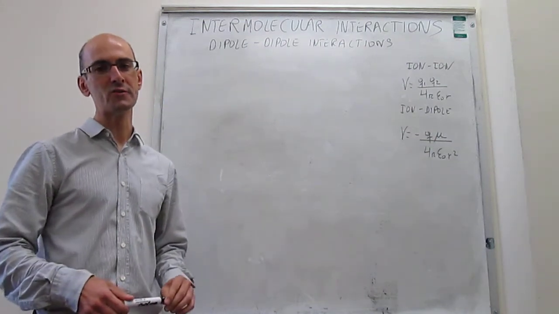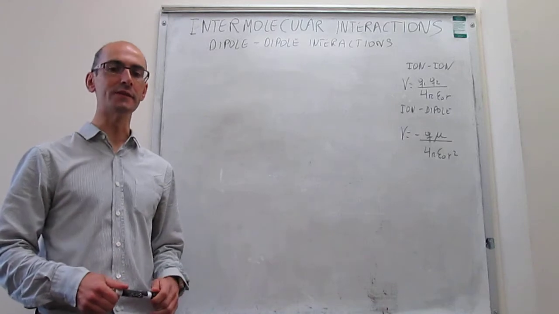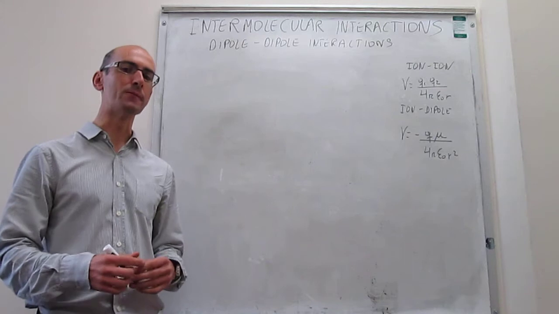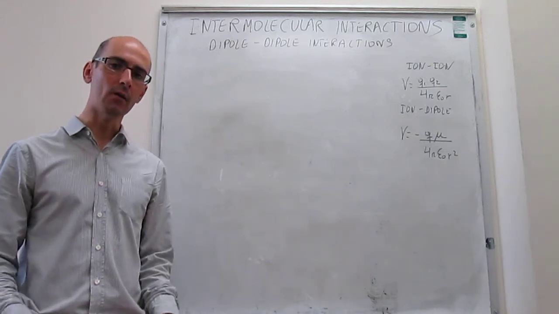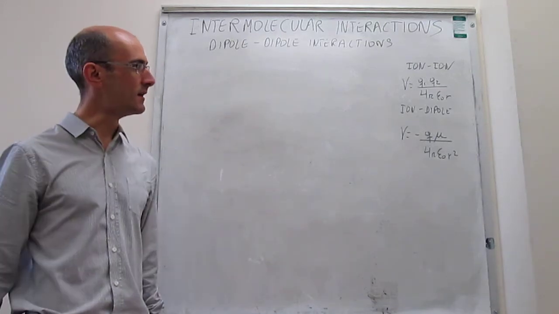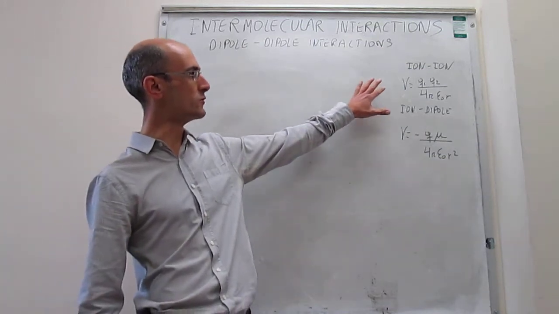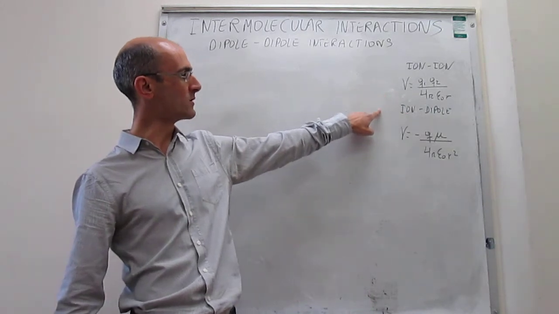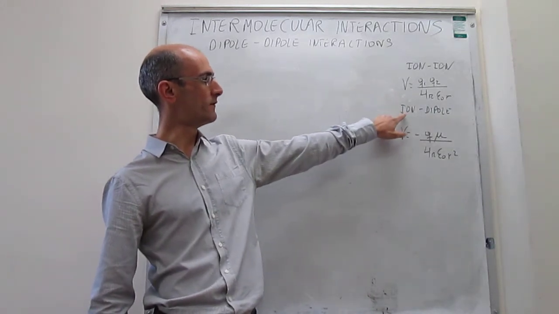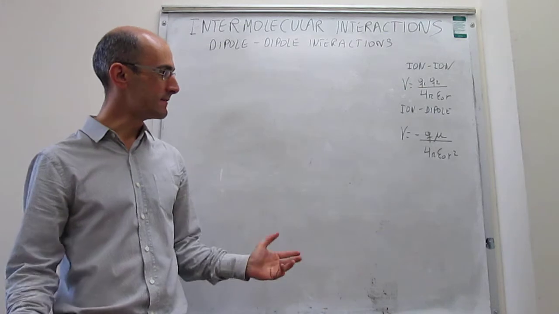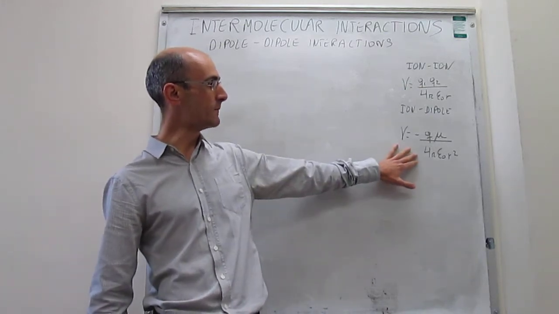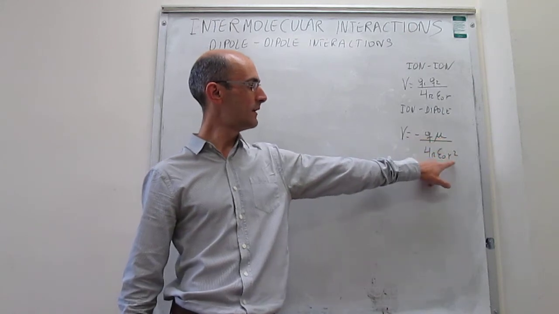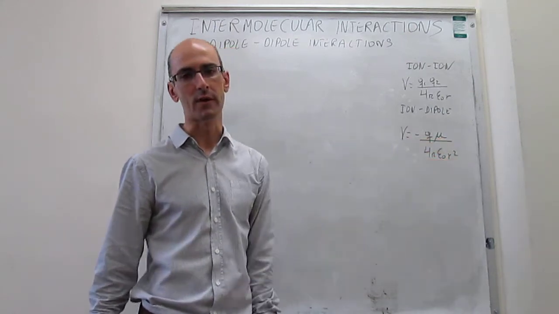In this video, we continue to make progress in our explanation of intermolecular interactions by talking about the dipole-dipole interaction. In prior videos, we have seen how the forces that cause the interaction between two ions can be captured by Coulomb's law, and then we moved on to explain how the attraction of an ion with a dipole seems to have a modified version of Coulomb's law, in which you have to introduce a dipole, and the range of the interaction changes.